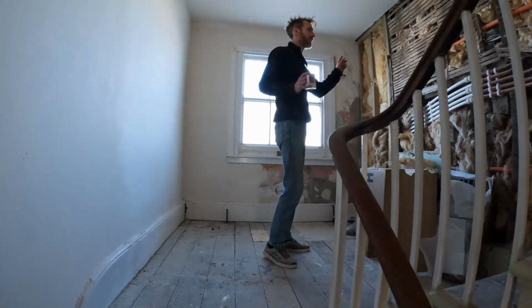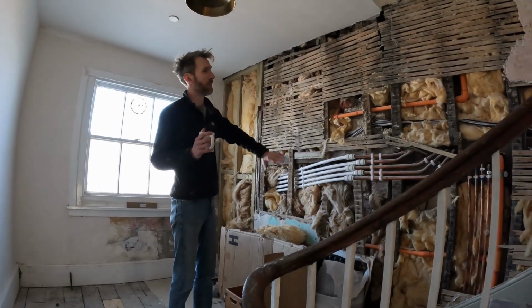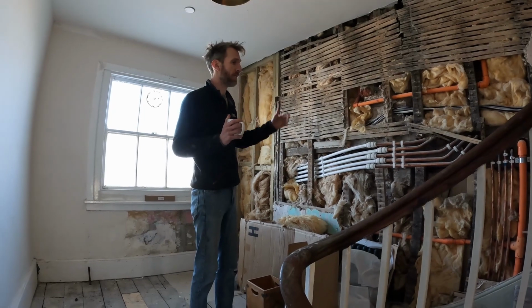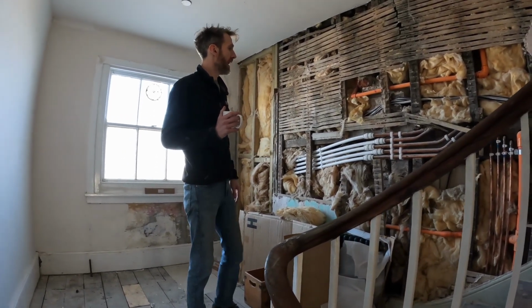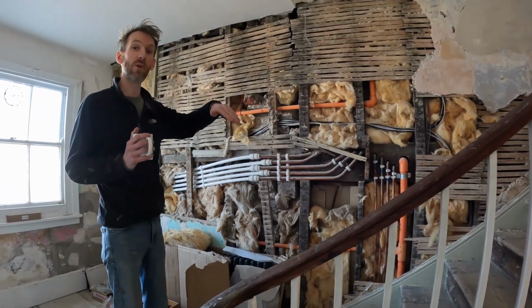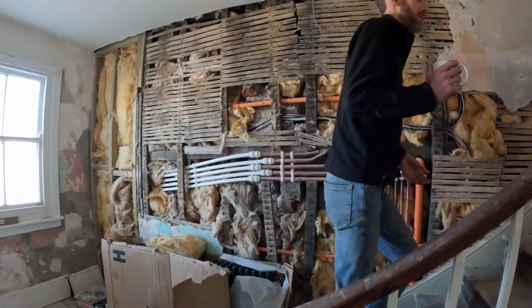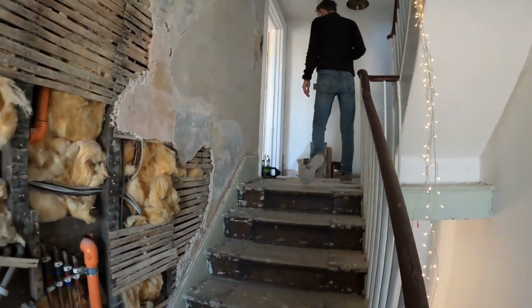And this still looks very similar to how it did in the last video, for the reason being we're wanting to check all the pipes and make sure the sprinklers and everything are working sufficiently before we cover them up. So we're going to hang fire on these walls. But fundamentally the orange pipes is an entire maze of sprinklers from top to bottom. So every room has a sprinkler in it. And basically if the building catches fire, that will stop the building going up with it.